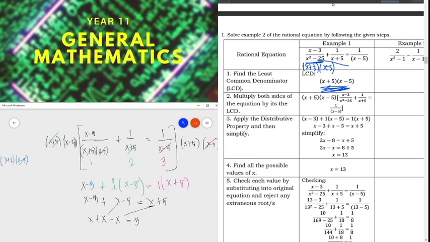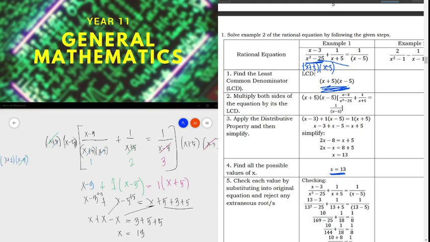If you are going to add 3 here to make it 0, then you add 3 on the other side, right? The same thing as negative 5, you add 5 to the other side, and then you add 5 also to the other side. Okay, so no need to transfer this plus 5 because it's already in the right side. So 3 plus 5 plus 5. They're just the same, though they are not in the same order. So we have x plus x to x minus x. So we have x is equals to 13. So we have here 13.